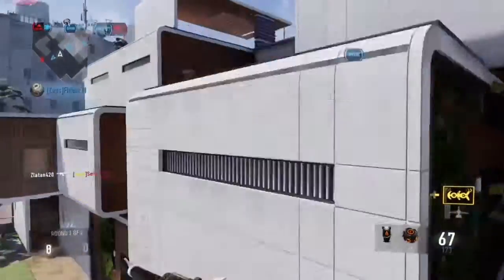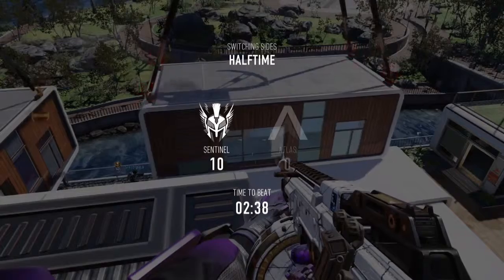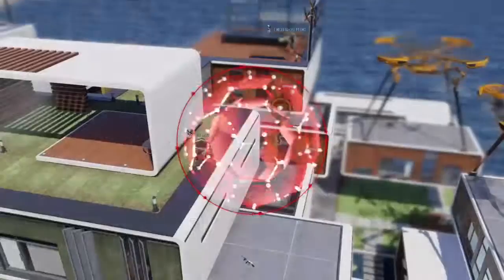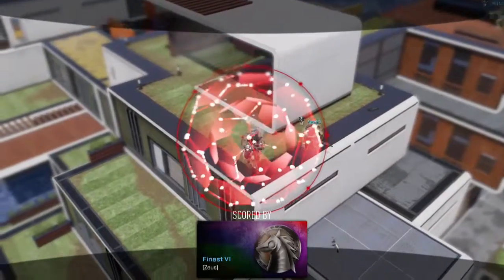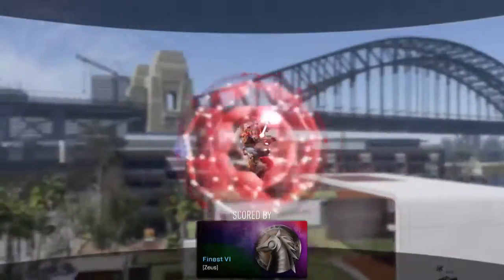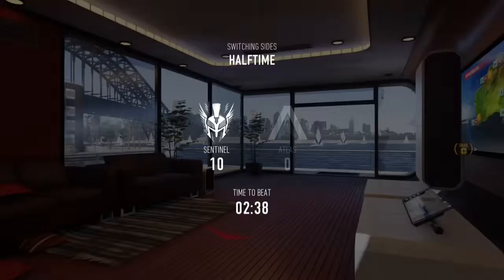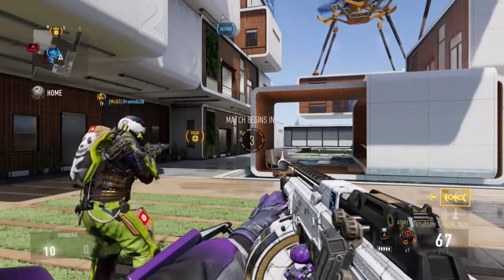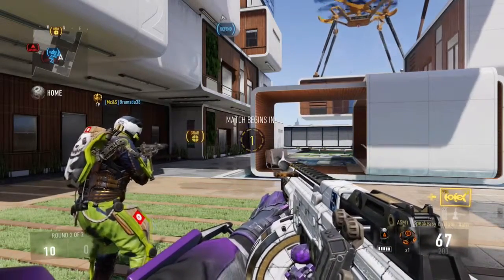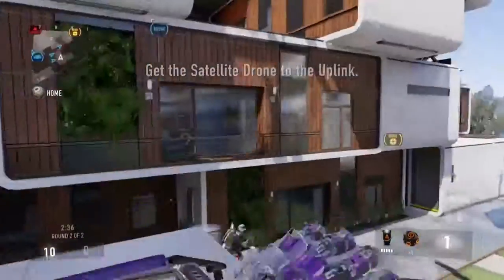Our UAV is online. Satellite uploaded. Half time. Got him. Uplink. Take the satellite to the uplink station. Our UAV is online.